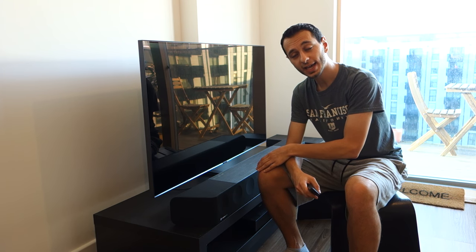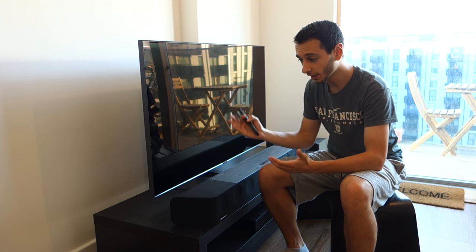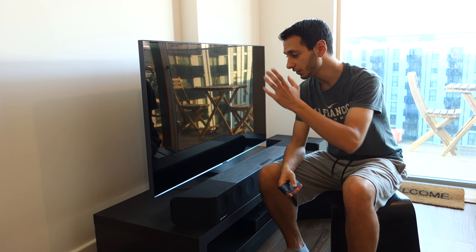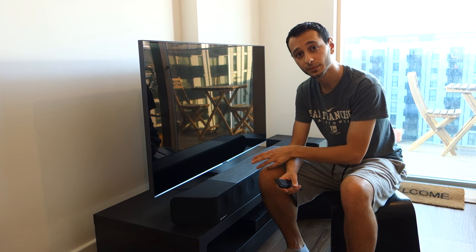When it comes to the highs, again, it delivers a really nice high-end extension. It's very well extended, and yet it's not sibilant. Again, you can customize the EQ if you so wish, be it through your TV or through the soundbar, worth bearing in mind, but in its default mode, I found it to be really good.